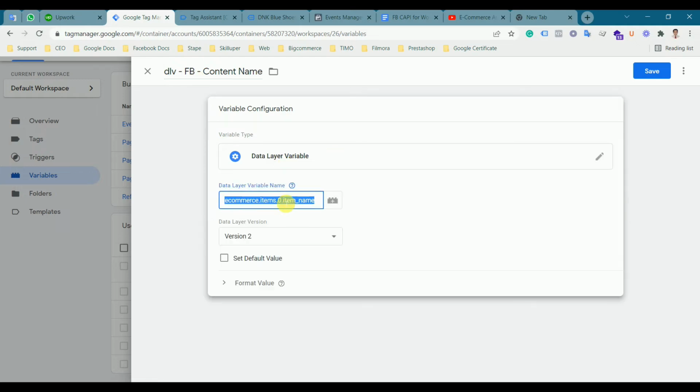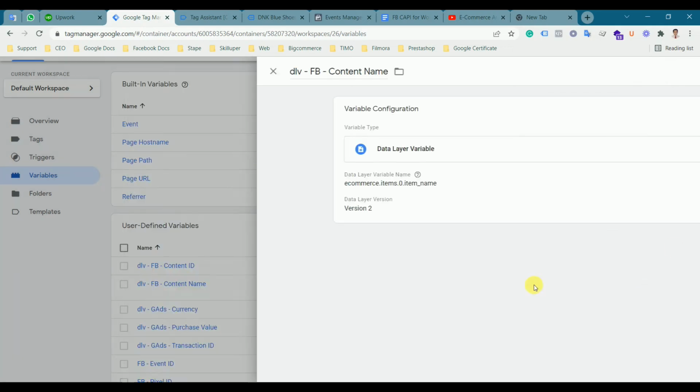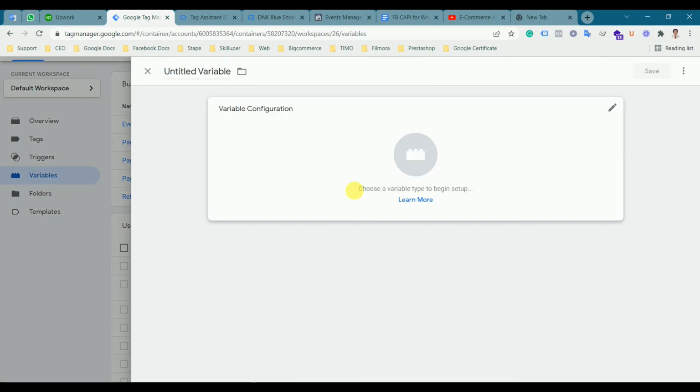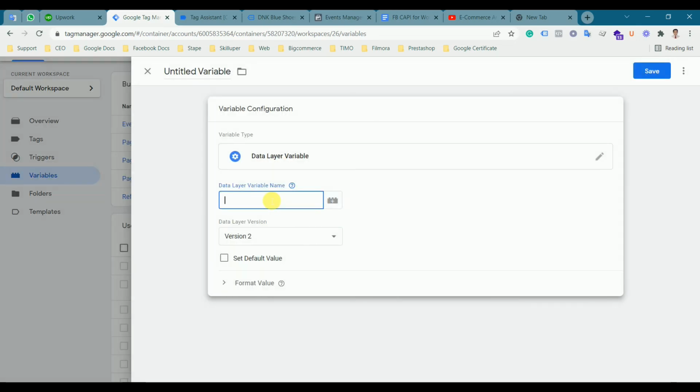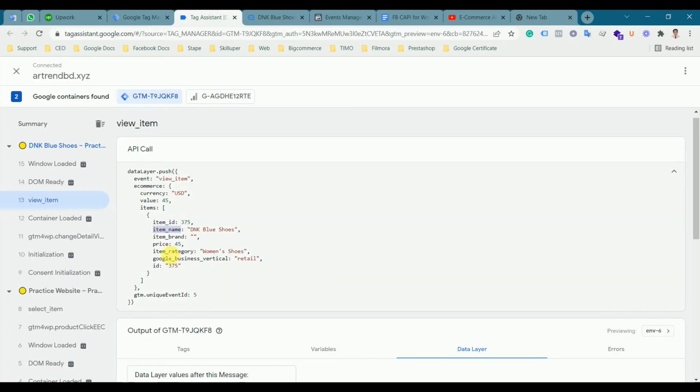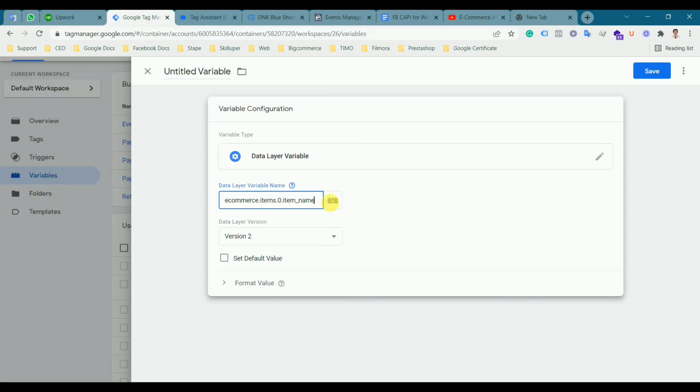We will copy from the data layer variable. Now we will take the price, so we will just change the price in here.